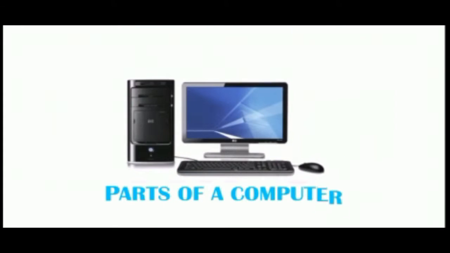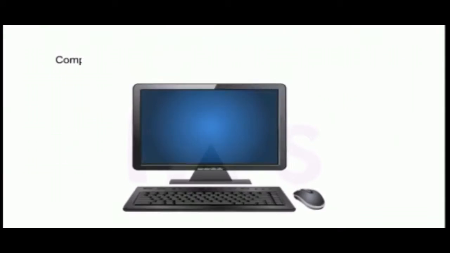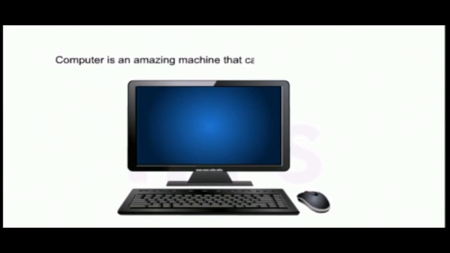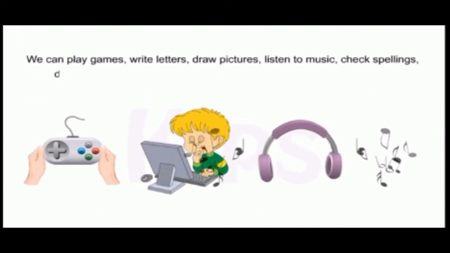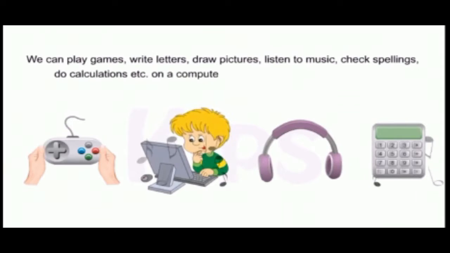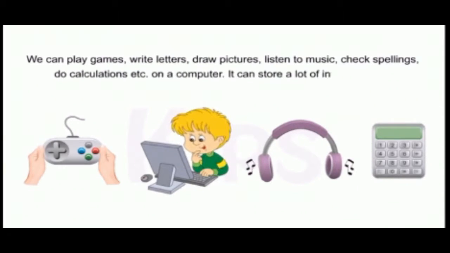Hello students, today we're going to learn about parts of a computer. A computer is an amazing machine that can do different types of work. We can play games, write letters, draw pictures, listen to music, check spellings, store information, do calculations, etc. on a computer. In the previous class, we have learned the use of computers in different fields.